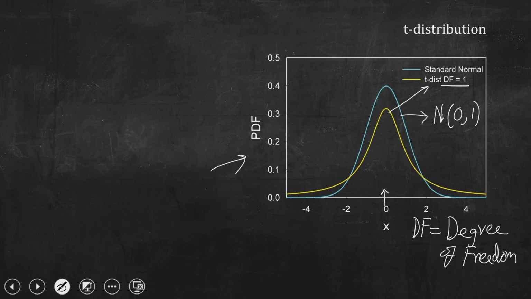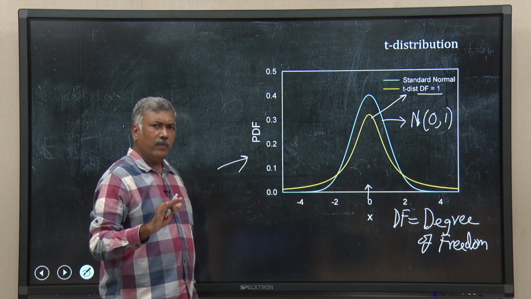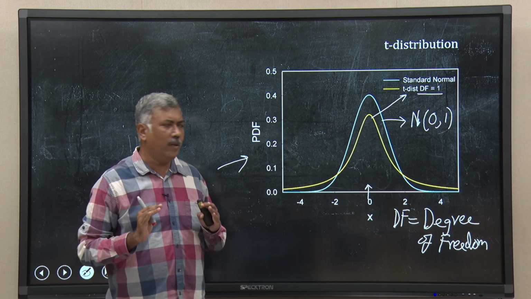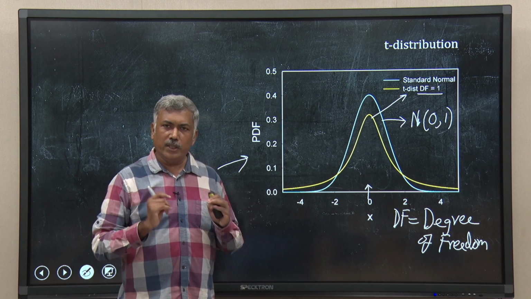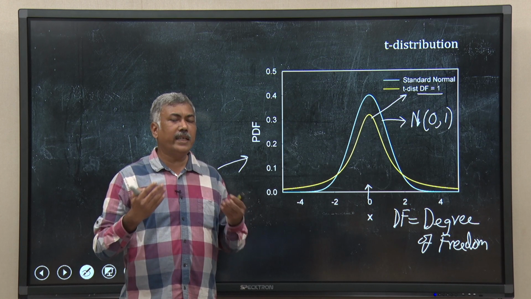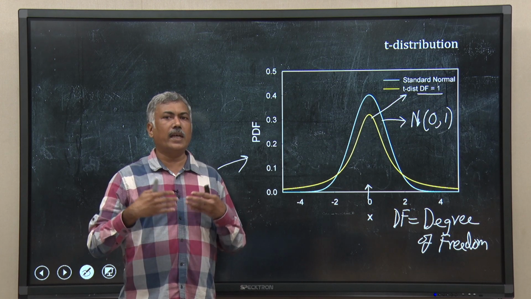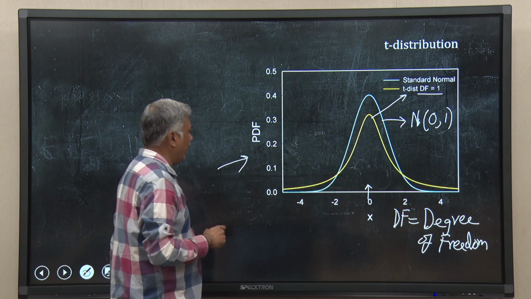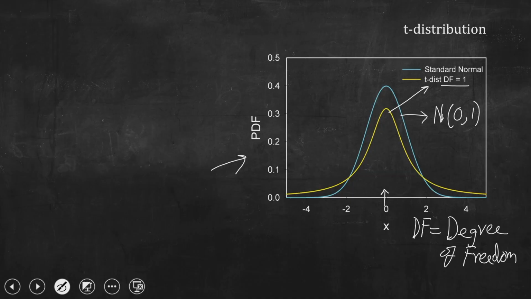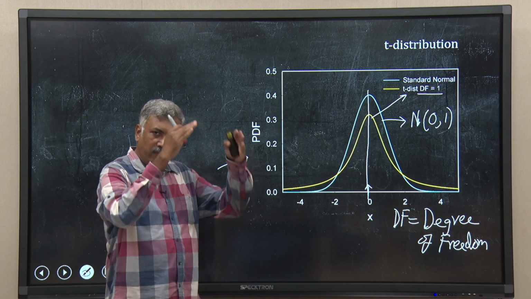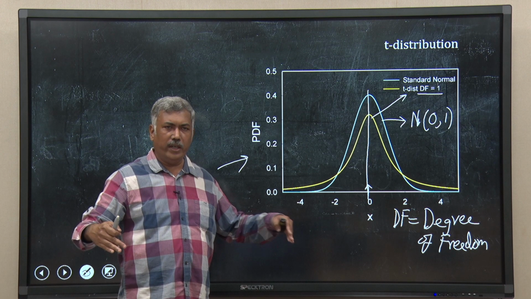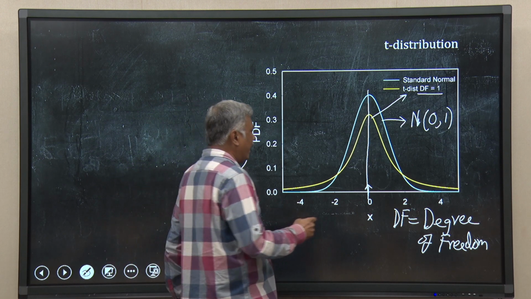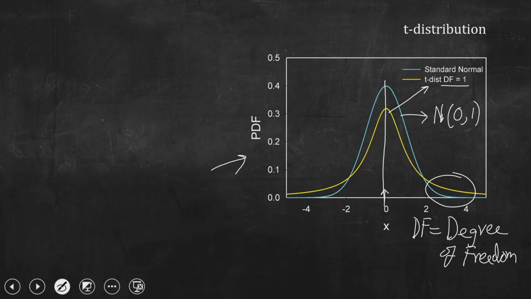I will not go into details of how we calculate degrees of freedom. For the time being, remember that degree of freedom is a parameter in the PDF of the t-distribution, and it is related to the sample size. If the sample size is large, the degree of freedom will also be large. In this diagram you can see the t-distribution is also symmetric around the mean 0, and it falls just like an exponential, though not a complete exponential fall. The only difference is that it is a bit fatter on the tail sides.